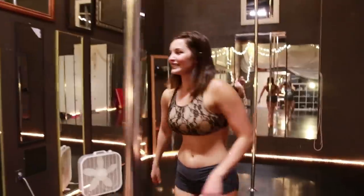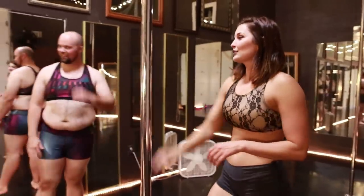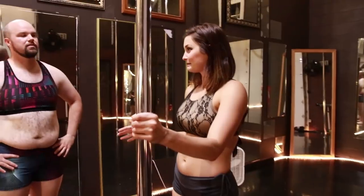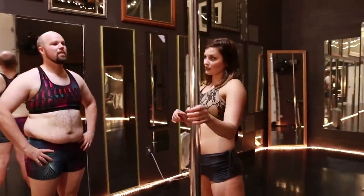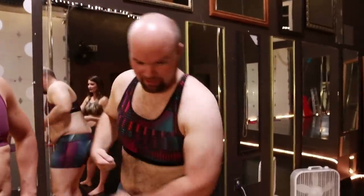You guys are pros. Let's get on with the hard stuff. Oh, no. I thought that was the hard stuff. Okay, so this is another beginner basic spin. It's called the fireman spin. So it's kind of what you imagine when you think of a pole dancer. What's the first thing that you imagine? They jump up with their legs up and they spin around it.